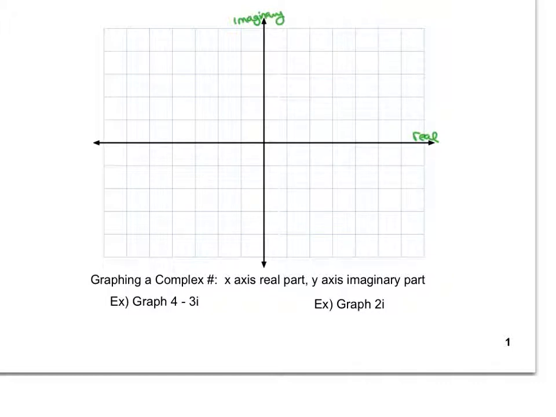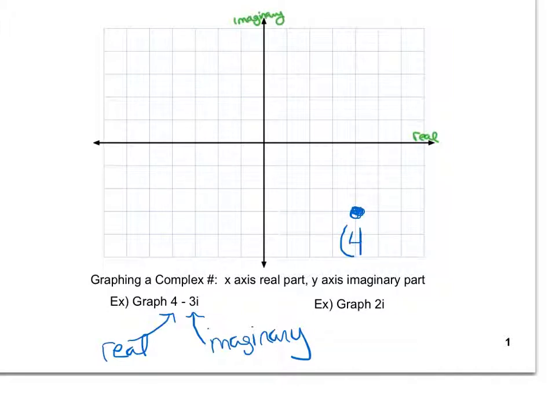So if I went ahead and I tried to graph this first example, 4 minus 3i, I notice that 4 is my real part, and the part that I will graph for my imaginary part will be the negative 3. So just like I would be graphing any x comma y number, I'm going to go over 4 spaces on my real axis, 1, 2, 3, 4. And then I'm going to go down 3 places on my imaginary axis, 1, 2, 3. I will then just put a point there. That point right there represents the number 4 minus 3i.